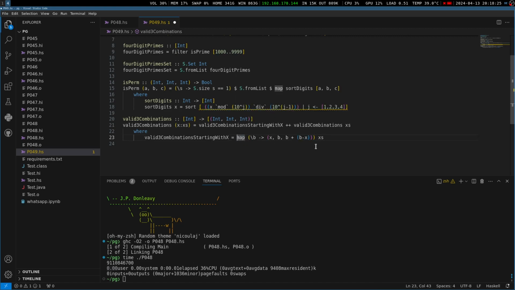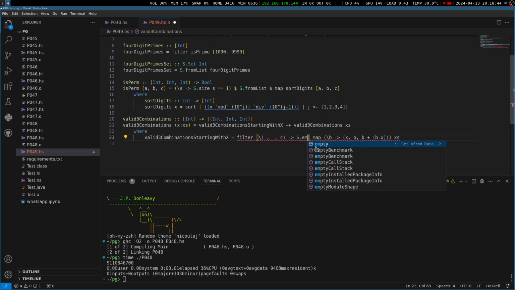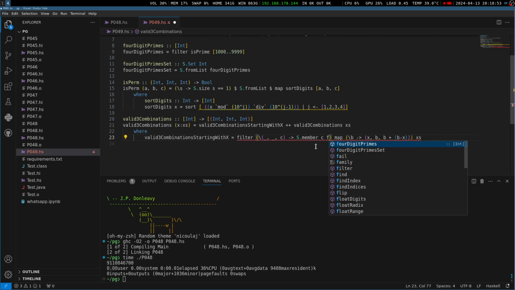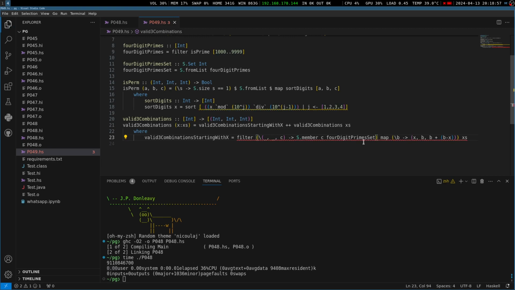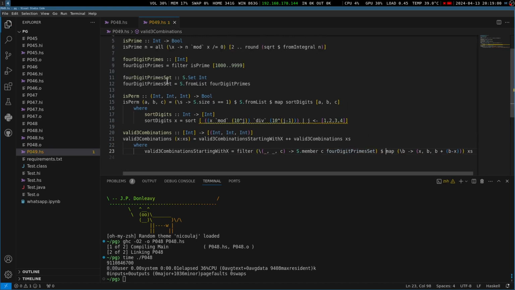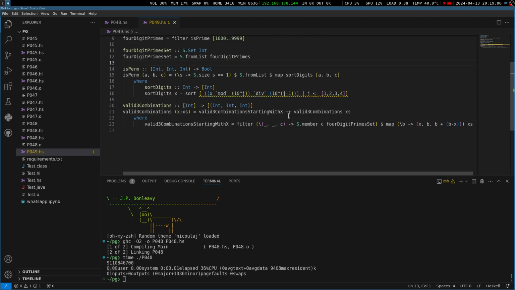We need to filter these triples that we have just generated, such that for each triple, we don't care about the first two elements, we already know that they are prime, but we need to check if the third element is a member of the 4-digit primes set, and this is also why we defined this variable as a set of the 4-digit primes, because this allows us to do queries like this very efficiently.